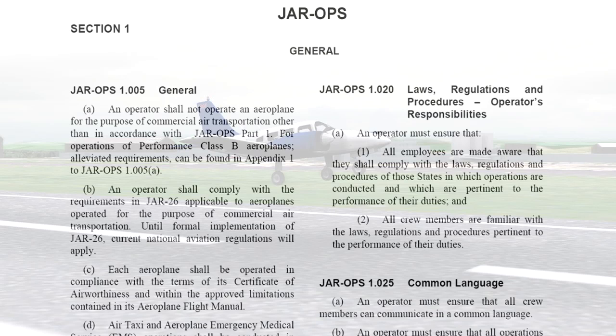This section on Class B single-engine performance will deal with the JAA regulations for all phases of flight for that class of aeroplane. The regulations are all found in JAR Ops 1, which we discussed briefly in the lesson on performance standards.